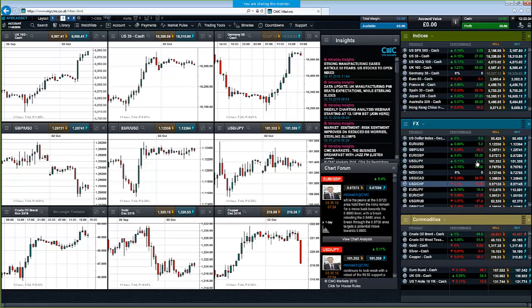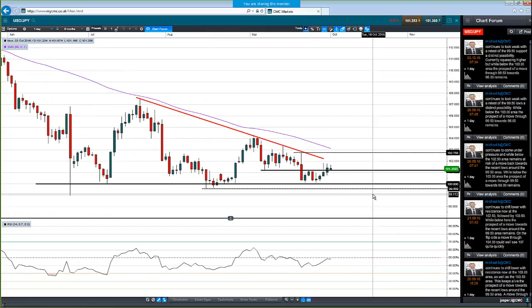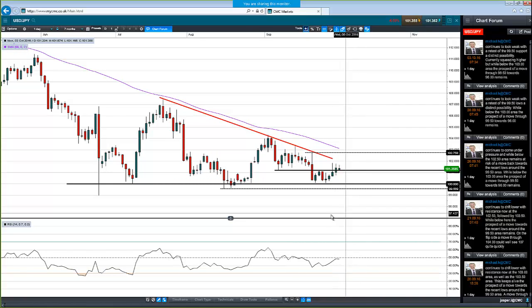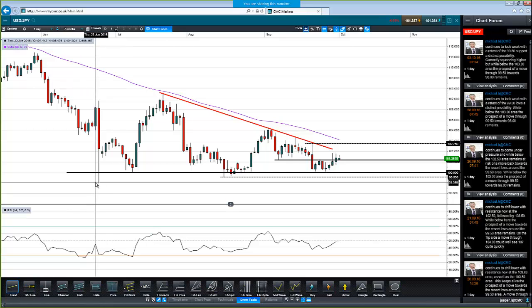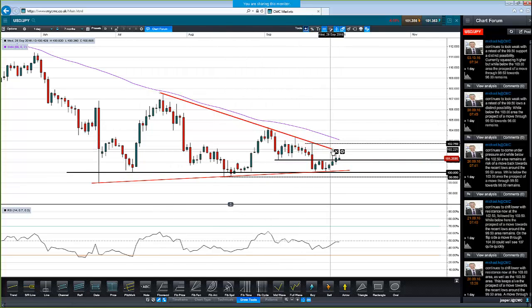Let's look at dollar/yen. We had the Tankan survey overnight — that was pretty flat, a bit of a non-mover. Dollar/yen picked up a bit, though on the actual data release it dropped slightly, but you barely notice it. We're in a triangle pattern at the moment with dollar/yen. We've got a rising trend line off the lows, so a pretty well-defined triangle. I wouldn't say there's much to read from this, just because we're already near the end of the pattern — the general idea with a triangle is that you want to see a breakout two-thirds of the way in. We're pretty much at the end of the pattern here. So I wouldn't put much weight on a breakout either way of this trend line. I would not be surprised at all if the initial breakout proves to be the wrong one and it actually goes the other way.